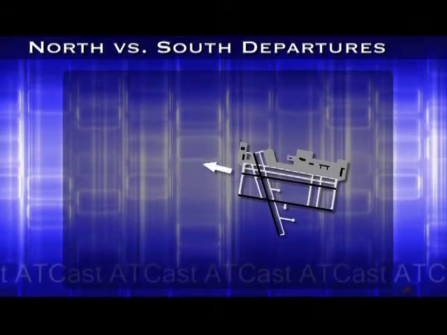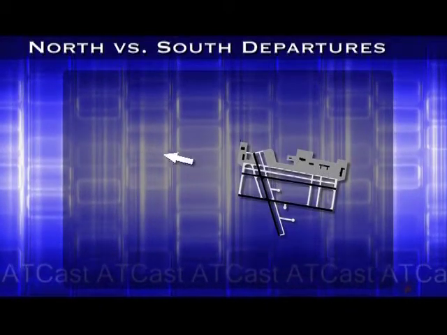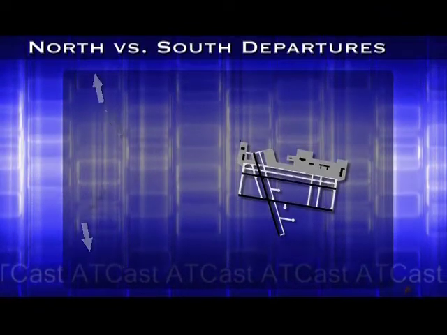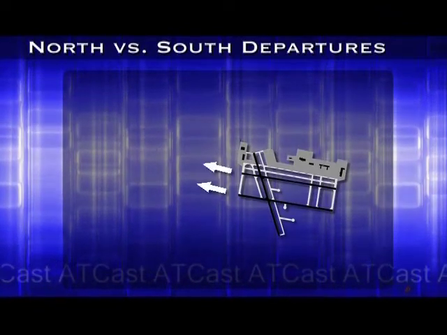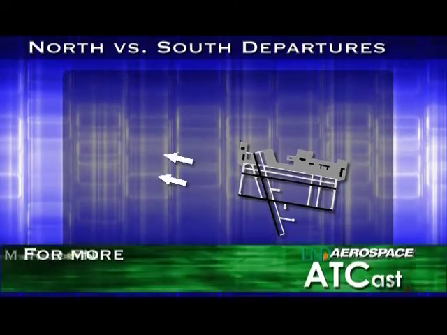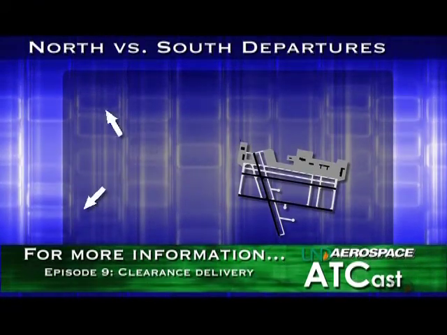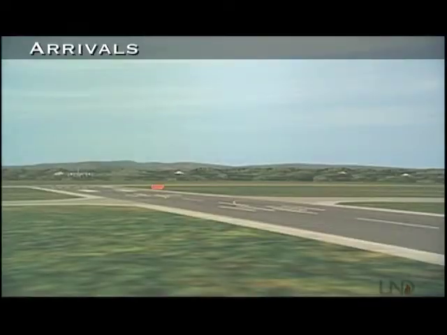North departures all take off from runway 28 right, and south departures take off from runway 28 left. This ensures that they always turn away from each other and never cross paths once airborne. You'll know which one to issue in the taxi instruction by looking at the aircraft's route of flight on its flight progress strip. What about arrival aircraft?